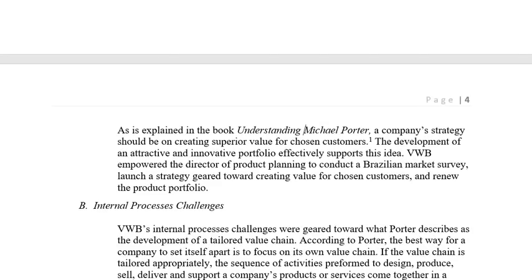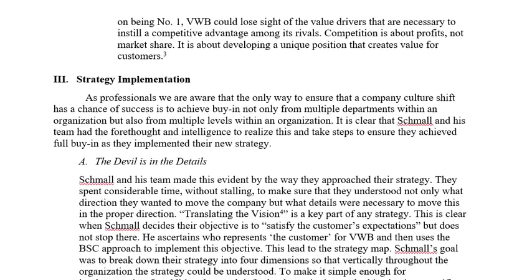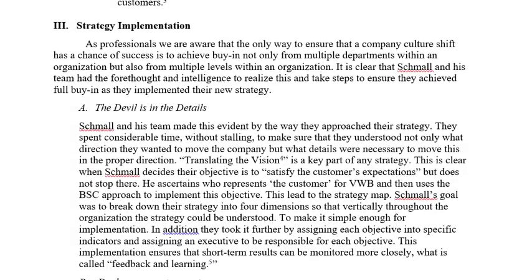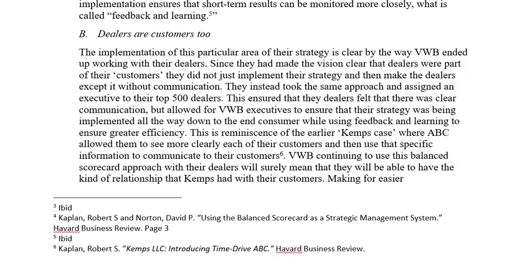So very well done here. And notice there's another subheading and on and on. And notice again, good job of providing a transitionary paragraph as a lead in to this section on strategy implementation. So notice the difference versus the previous memorandum we looked at.